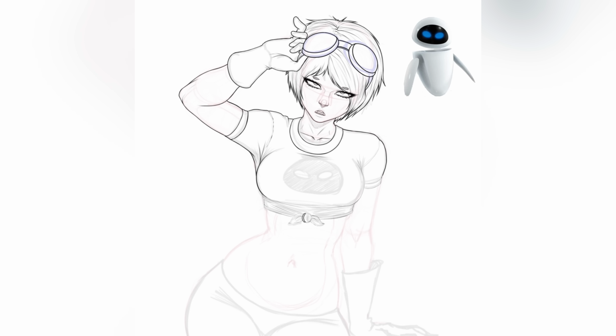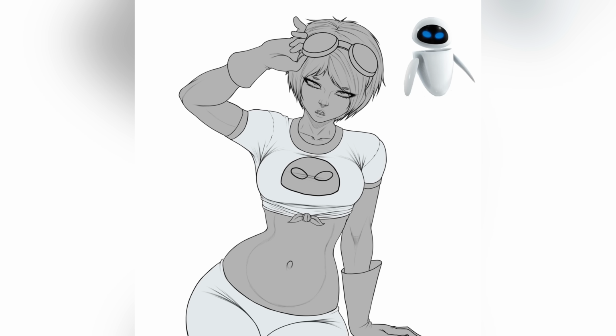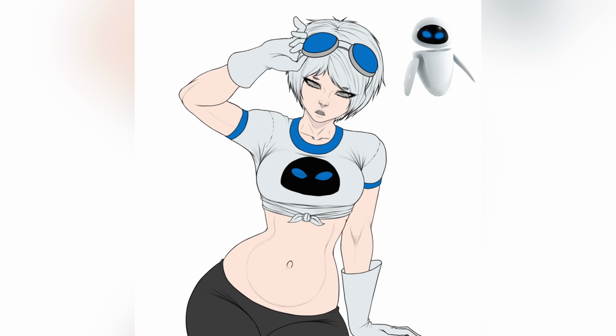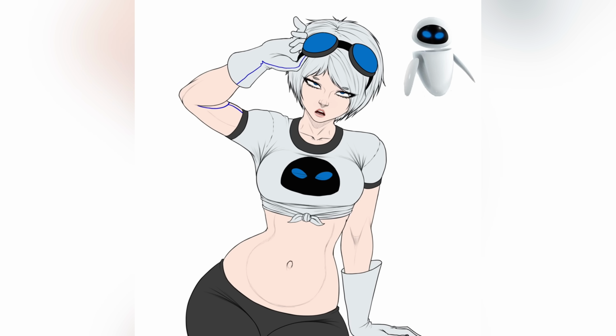I decided to turn her blue eyes into goggles. I gave her a shirt as a little nod to her robot form, and some mechanical gloves and just a basic t-shirt and stuff, because mechanics don't really wear much. They just wear basic stuff to work in. But I gave her the gloves and the goggles, and made the goggles blue.